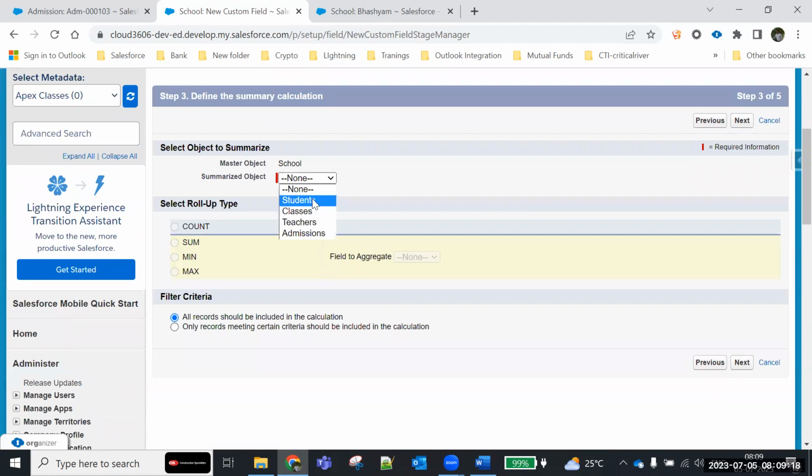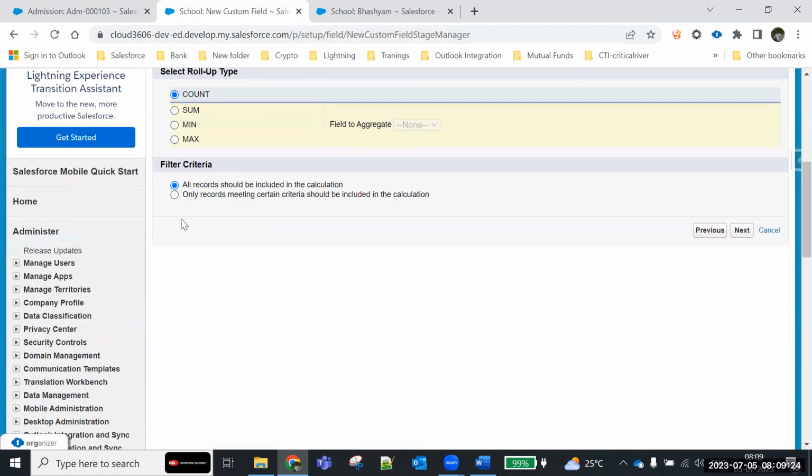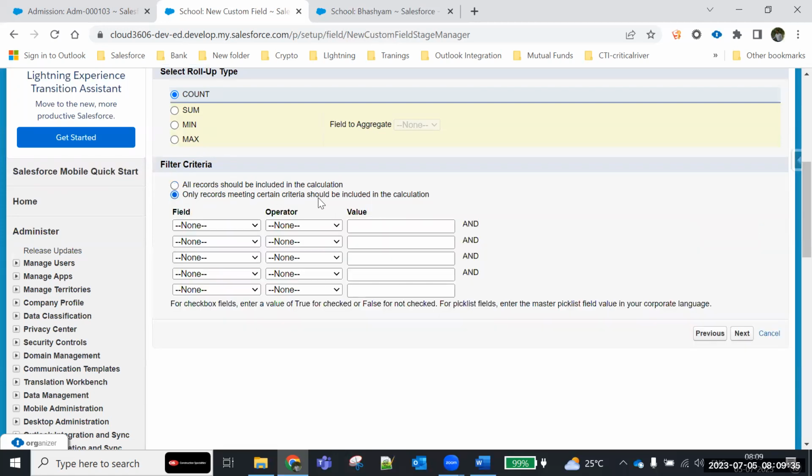Now same again students. Same again count. But the difference here, what is the difference? In the filter condition. So earlier I said all records count. So all record, how many records are there? 3. 3 will count. Now I'll select this records. Only records meeting certain criteria should be included in the calculation.